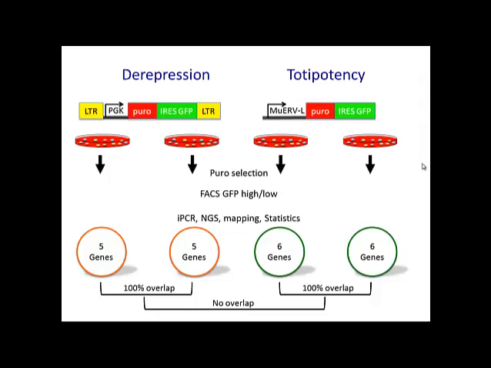In the de-repression, we found only genes that are vaguely involved, probably in epigenetics, but nothing really is known about these genes. They're all novel genes. For totipotency, we found transcription factors that are known to play a role in early embryonic development, but not much more. We then went ahead and validated them using shRNAs and to our great pleasure, they all validated also with shRNAs. We're currently working on them. I can show you some follow-up studies.